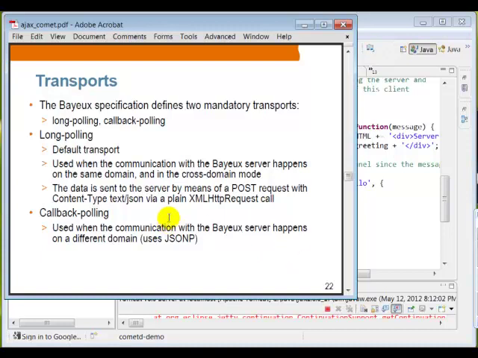Now it's actually supporting cross-domain as well. Okay, so in this case, again, data is sent to the server by means of a POST request with the HTTP Ajax call. Okay, and callback polling is to support cross-domain access, and again inside it is using JSON-P, which we talked about yesterday, or the day before yesterday.